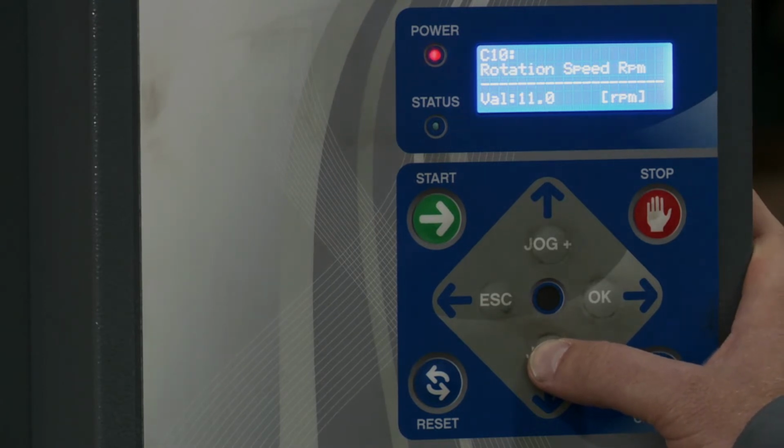Then from there, we have rotation speed. That's gonna be how fast the turntable is gonna spin. Then we have ascent speed. This is where you set the speed for the carriage going up. If you have the tall pallet, you probably wanna have this go slower so that you get more coverage in the middle of the pallet.